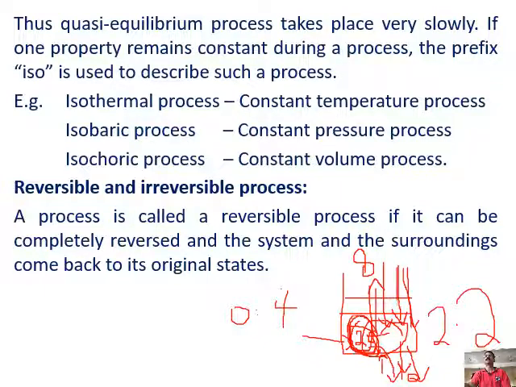You are doing 8 kilojoules of work on the system, and the same 10 kilojoules you are removing. Already 0.2 is added as internal energy in the upward movement of the piston, and again 0.2 is added during the downward movement because of the friction, so 0.4 is additionally added during this process. Will the system come back to its initial state? No, its internal energy has increased. The surroundings have come back because they have given 10 and got 10.